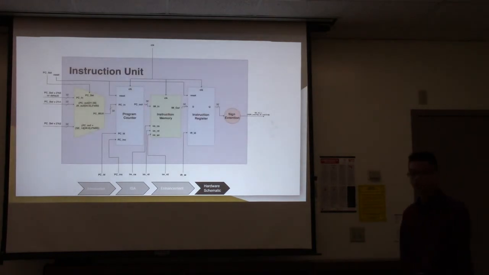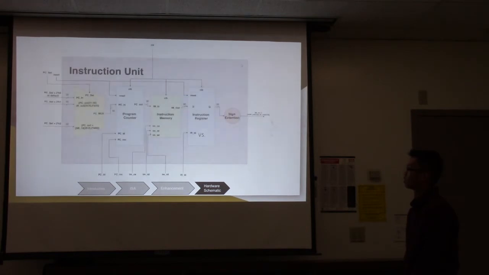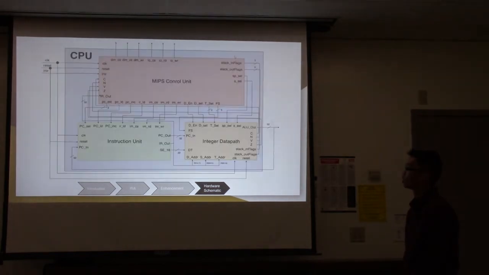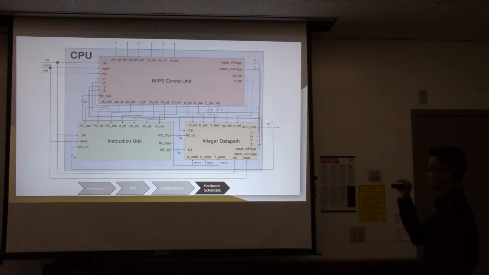Can you go back to there just for a second? It's a little quick. Where's the data in port? I can see ALU out coming out. Where's data in, like from memory? Do you have a path? You must have a path somewhere. I'm just not seeing it. Yeah, that was actually supposed to be the DY signal. That was supposed to be an input for the integer data path. See, okay, so you just didn't get that in. We didn't put it in there. Okay, yeah, thanks.